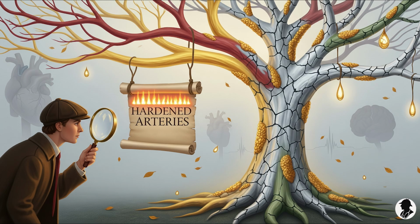Peripheral arteries, we mainly mean the legs here. This leads to ischemia and potentially distal gangrene. Symptoms start with intermittent claudication, pain in the calves or thighs when walking, that gets better with rest. As it worsens, you can get pain even at rest, ischemic rest pain, and eventually tissue death, gangrene. Are certain people more at risk for this peripheral disease? Yes, it's strongly associated with diabetes and smoking. There's also a specific condition called Leriche syndrome, atherosclerosis blocking the aorta right where it splits to feed the legs. It causes a triad: weak pulses in the legs, claudication in the thighs and buttocks, and erectile dysfunction.